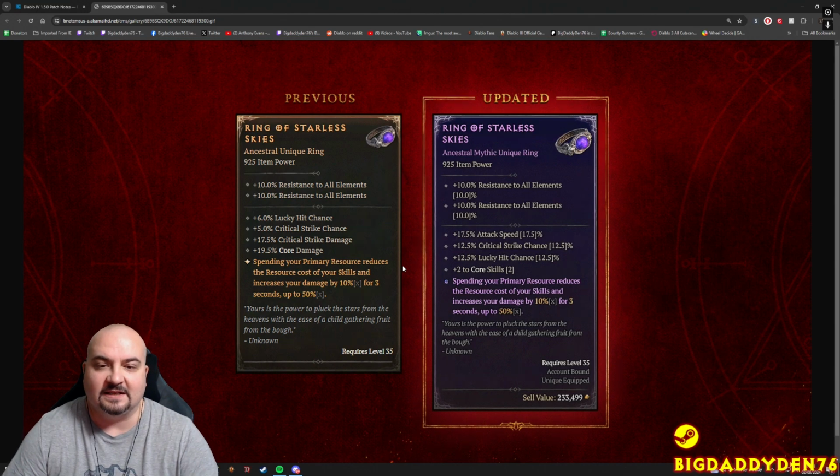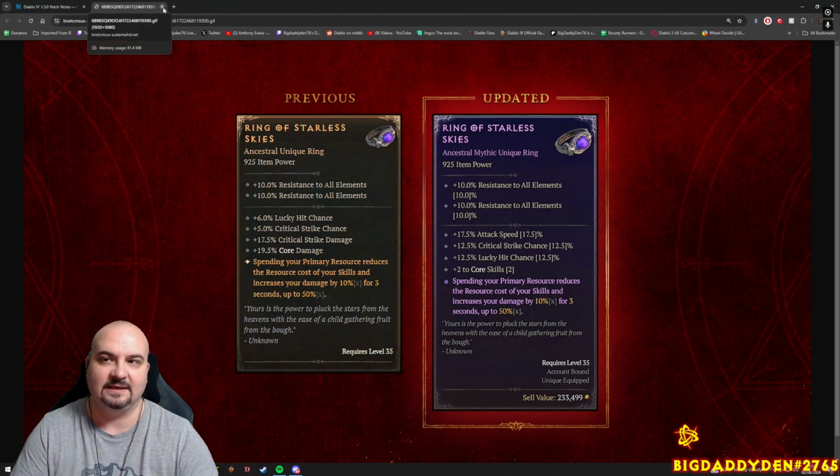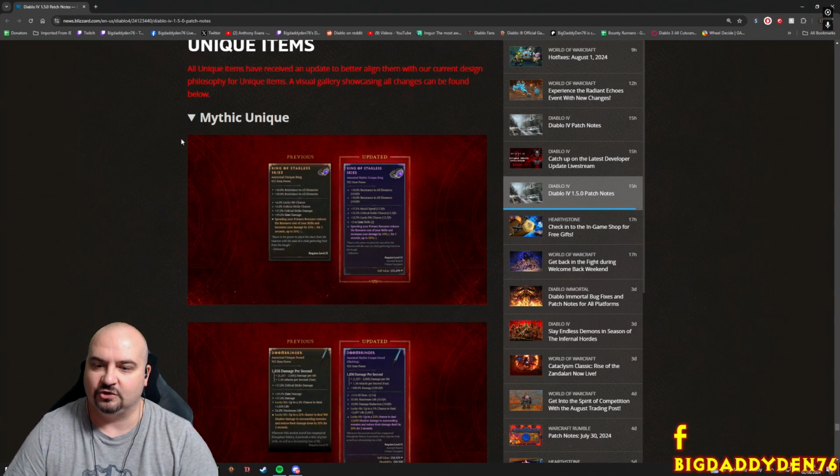Alright guys, Starless Skies, fantastic ring for core skills. Let's have a look. It's now got attack speed 17.5%, 12.5 crit, lucky chance 12.5, and then +2 to core skills. So it's very similar to how it was, but core damage 20% is okay. +2 to core skills is way more DPS. And the main ability is still the same, so it's still going to be really good for a lot of the core builds in the game. That +2 to core skills, guys, that's big. Anything with plus to skills in Diablo 4 is just a massive damage bump. Then you can masterwork stuff as well and bring the stats up even higher, and they get really strong.